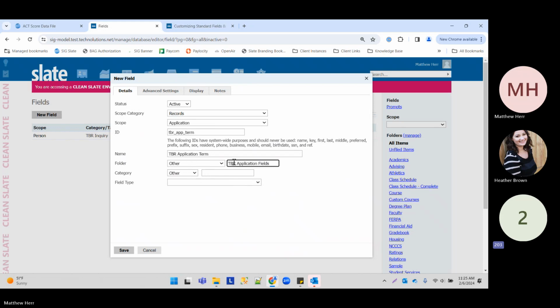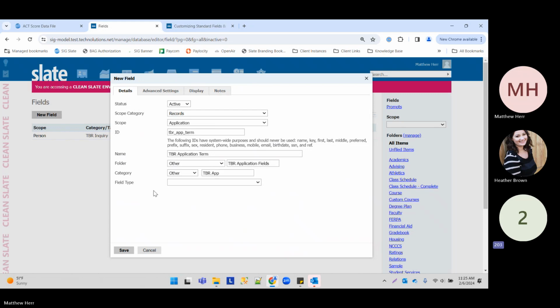This is really helpful, especially when you're starting to embark on student success. So if you have admissions and then starting to work on student success, you can organize your fields in separate areas to say, these are our student success fields, these are our admissions fields, and now you're organizing them in a lot cleaner fashion. So foldering is going to be your friend. One thing you don't see here, we'll get to that actually in a moment. So organizing it is going to be helpful for you. Same for your categories.